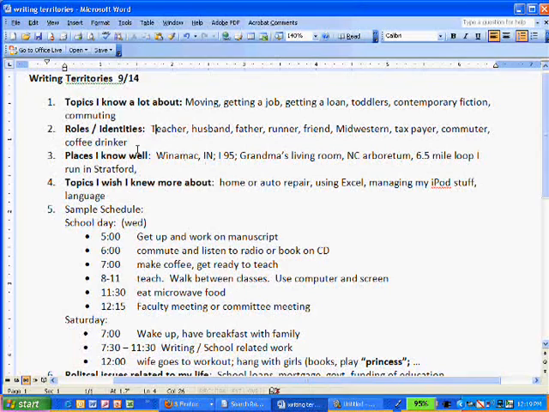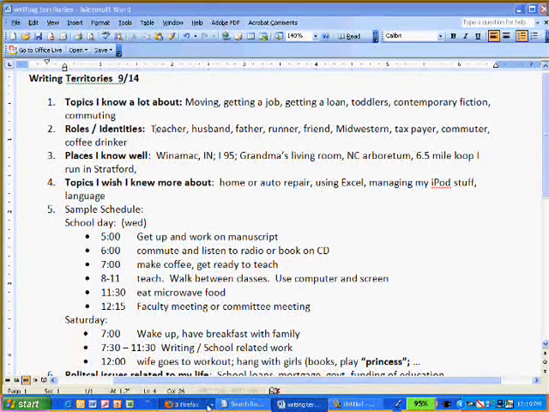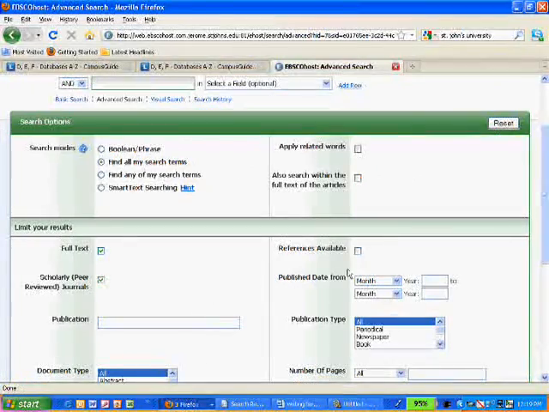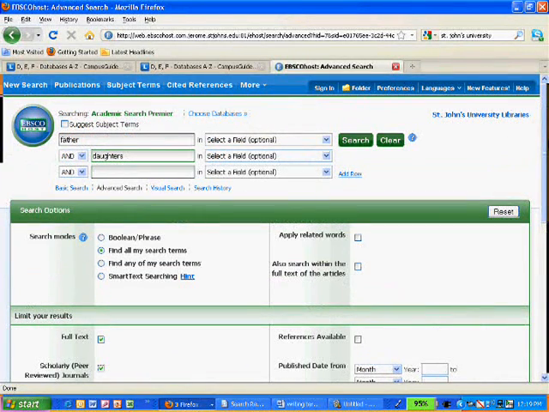I could bounce back and forth between my writing territories. In the back of my mind, I know that I'm looking for a paper where I'm going to tell a personal story, something like I'm a sports management major, or I love to skateboard in my free time, or I'm obsessed with celebrities' lives, whatever that little personal connection is, and I'm wanting to combine that with some reading I do here on the databases. That's in the back of your mind, but the most important thing is that you're using your writing territories to find articles that you want to read for class.